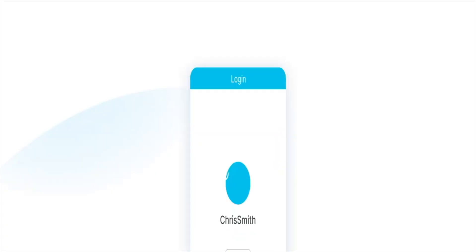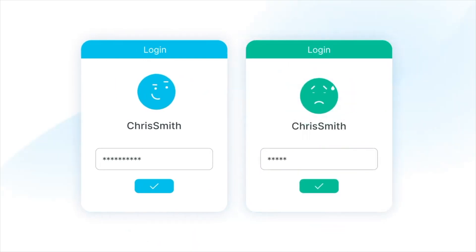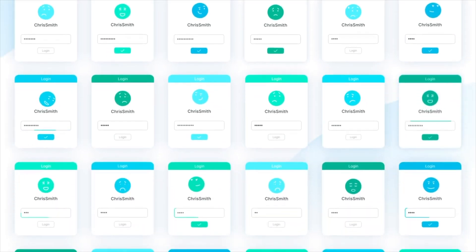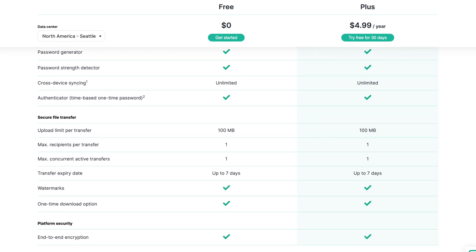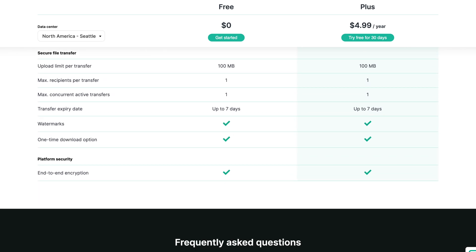The first one on my list is Synology, because Synology is one of only three password managers that don't restrict their free tiered products. Whilst they are more well known for their line of network storage products, they also have an excellent understanding of how security plays a very important role in everything that we do. You can also upgrade to their family service which covers up to six people and costs just $4.99 per year — incredibly cheap — and lets you share your passwords with your family members.